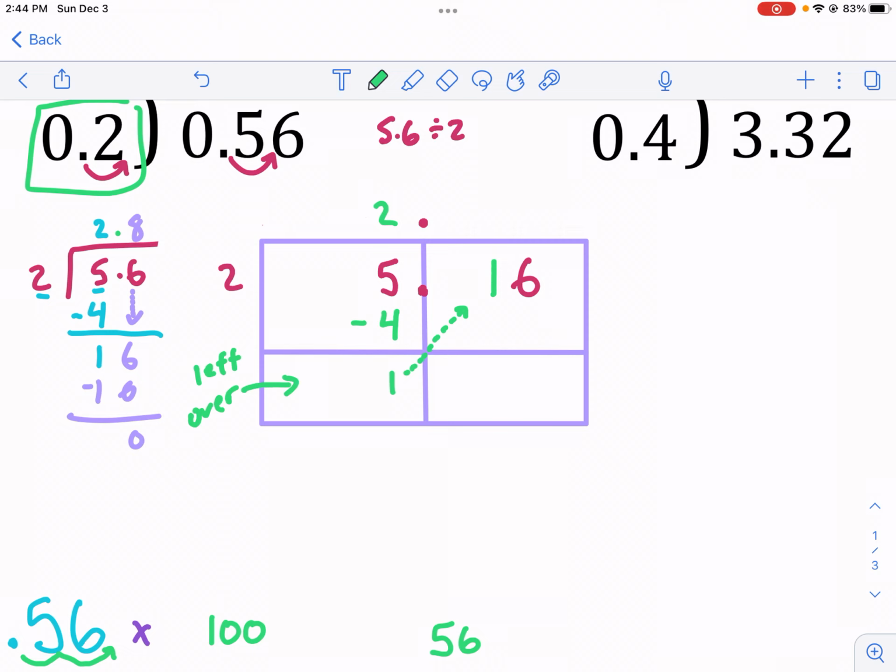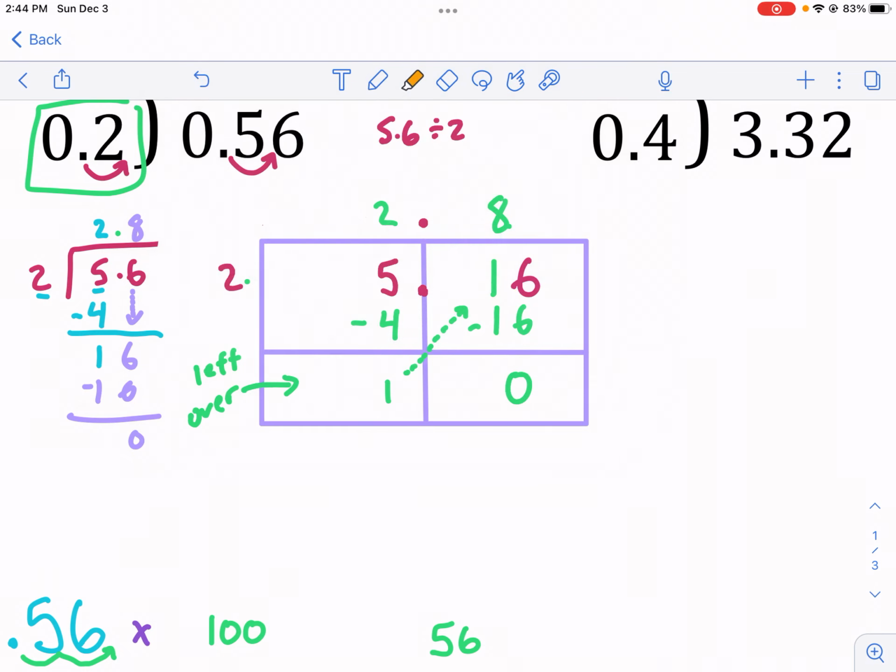And then what you have to do, and one of my students came up with this actually, is you take the number to the neighbor's house. So if you have some leftovers, you want to be nice, you take them over to the neighbor's house. So instead of 6, it becomes 16. And that's what happened over here, by the way, it became 16. So now I repeat the process. 2 goes into 16. This time it's 8, and 2 times that 8 equals 16, and I have 0.